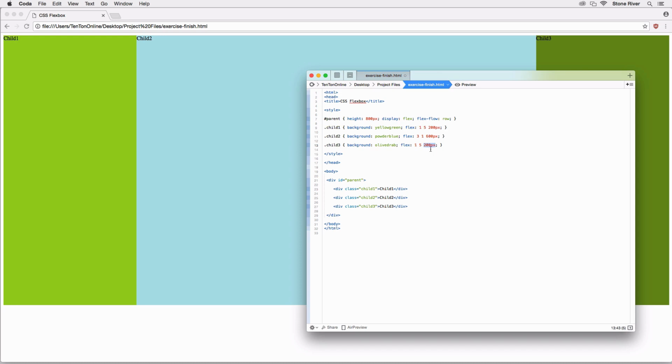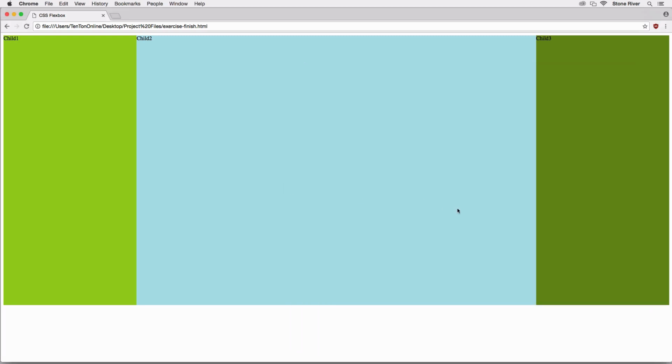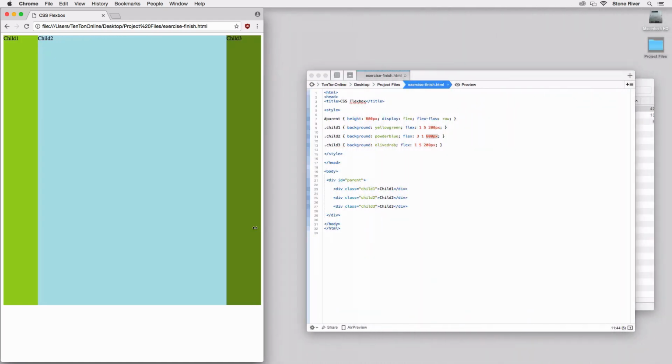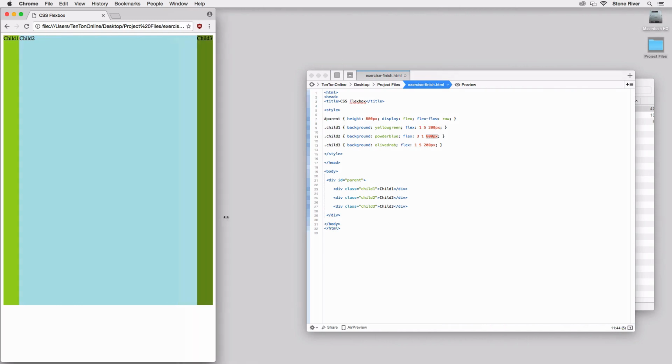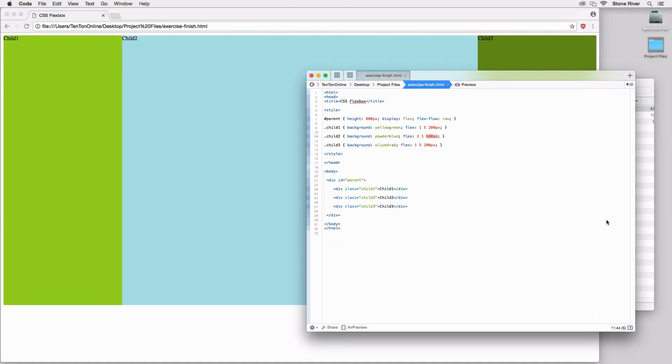Okay? Now, our center child item, child 2, this main content area here, he's just a little bit different. He's a little bit larger when he's growing. And he's set to 1 when he's shrinking, and his basis is set to 600 pixels. Okay, so that's how I'm getting this behavior as I expand and contract the layout. Okay, and again, I have to stress this. You don't have to use the exact same code that I have here, just so long as you have something generally or approximately the same is perfectly fine.